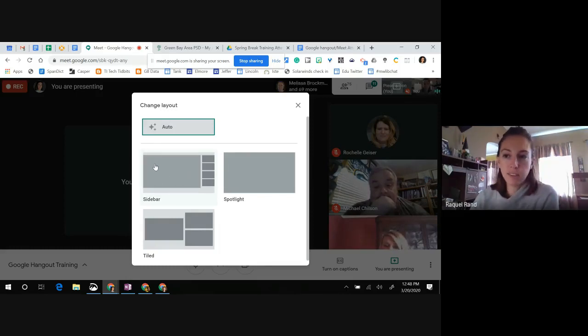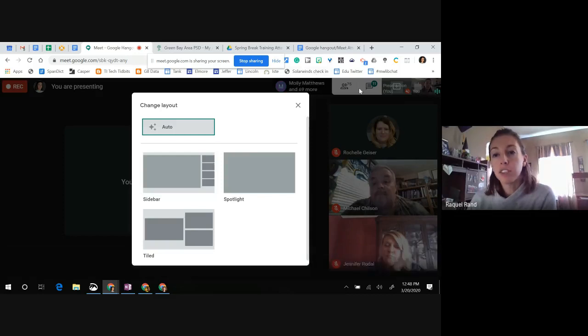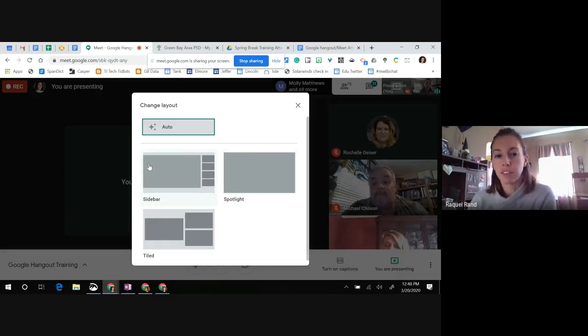Many times that's fine. You can just leave it set up so that whoever is unmuted and talking is shown. However, sometimes if a lot of people are unmuted, then it bounces all over the place in between pictures, and it can be very confusing at times as to who's doing the talking and whose face you're looking at. If you're in a large group like we are, I recommend just leaving it as auto. You don't want to change that.